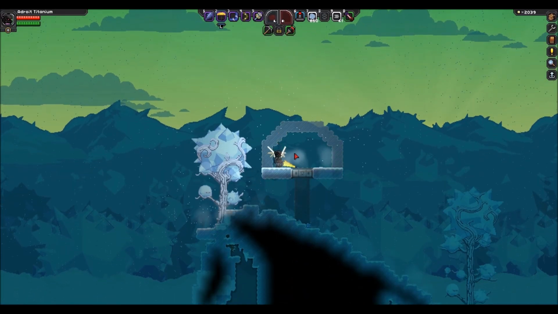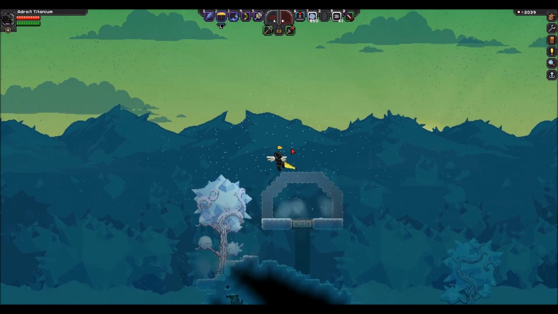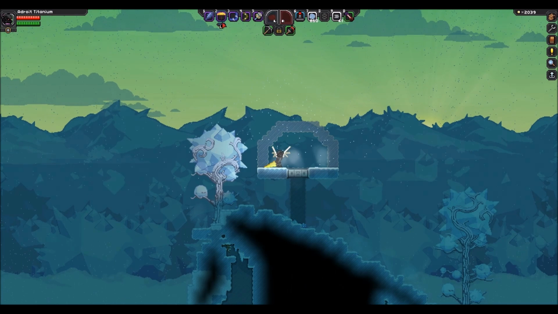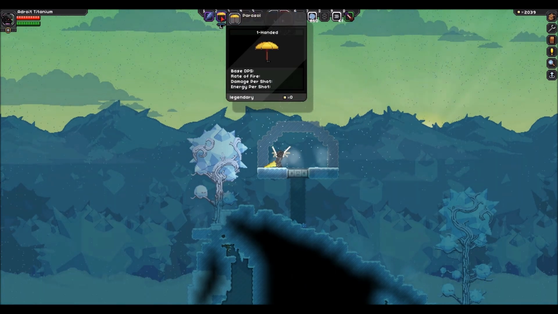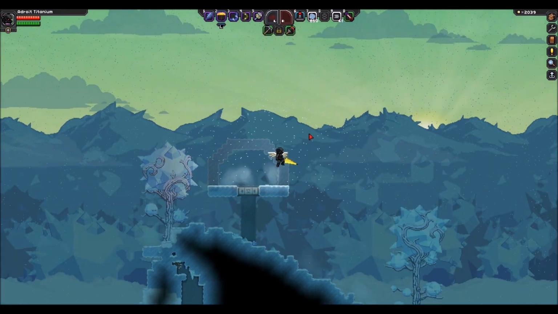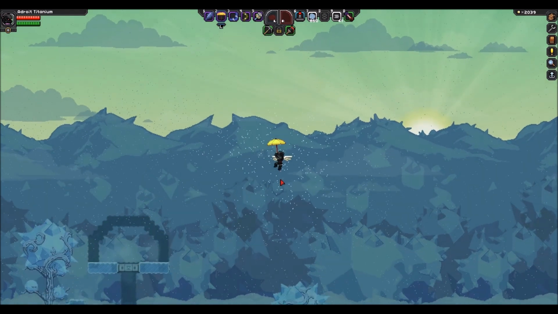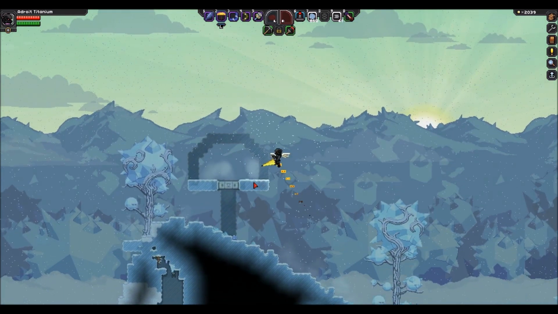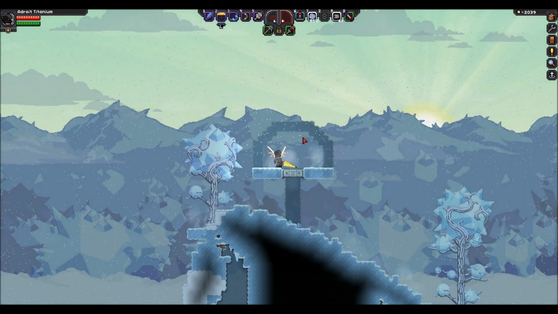Today we have our very first glimpses of the combat update, and I am super excited to show you guys all the new toys we got. So let's jump right into things. First up, we have a new parasol, which is a one-handed weapon. Well, it's actually not a weapon. It's more like a tool, and it prevents fall damage, and it lets you float, and this is amazing. Also, because it's one-handed, you can dual wield with other stuff, so that'll be really good.